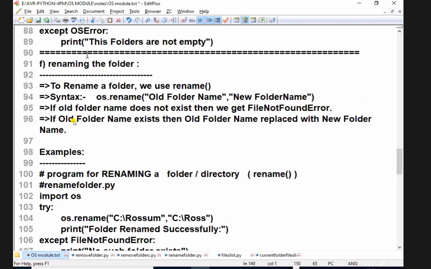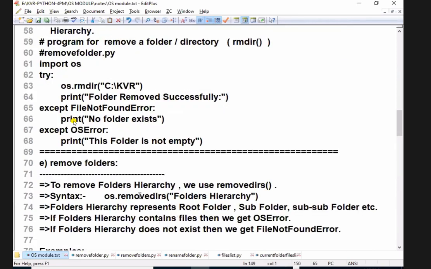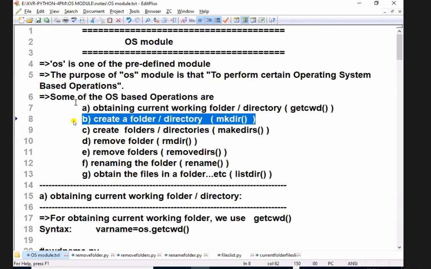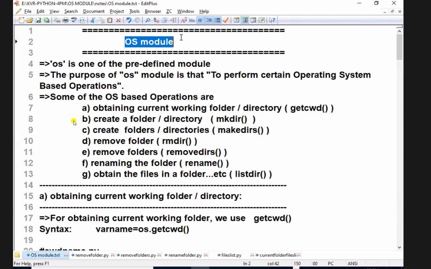Import all these things as coming. Okay. Well, now see this. This is called the number of things. Obtaining the current working folder, create a folder. This comes under which module? OS module. Easy or difficult? How many functions are there? Come on: getcwd, remove, mkdir, makedirs, rmdir, removedirs, rename, and then what? Right. This comes under which module? Right. Like that, any module comes into the picture, which is not at all difficult to learn.